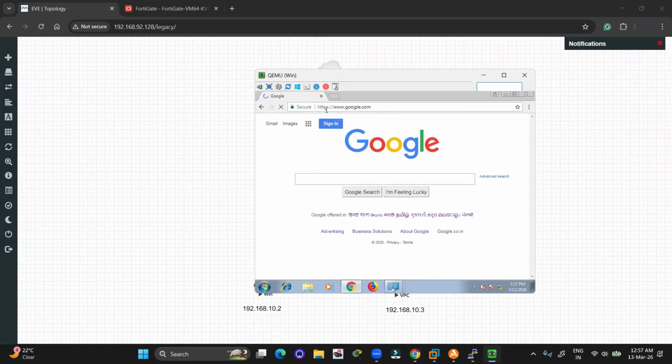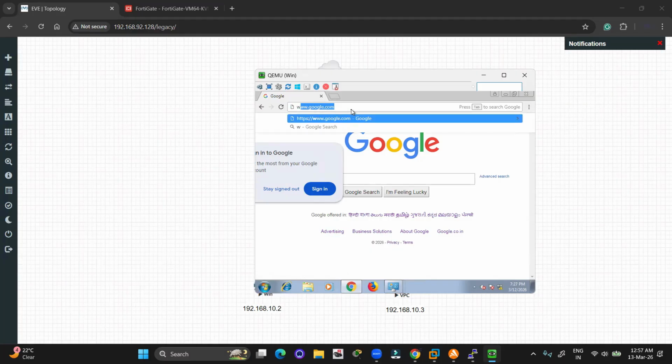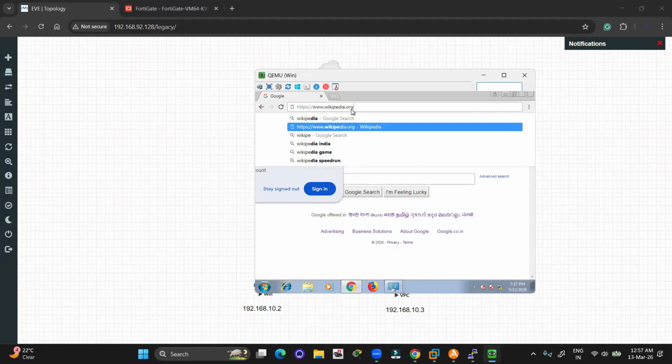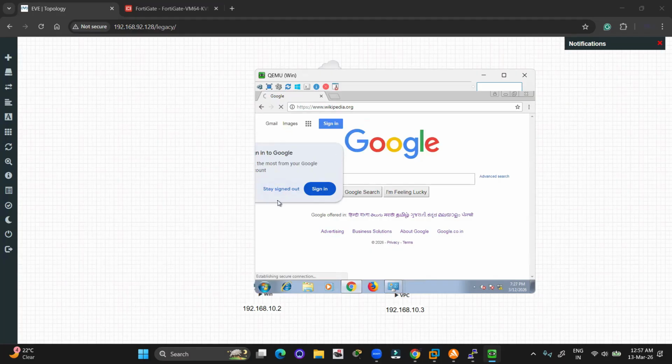Here you can see that it is opening the website. Let me go to wikipedia.org. Here we can see that it is opening the Wikipedia website. That means all our configuration is successful.